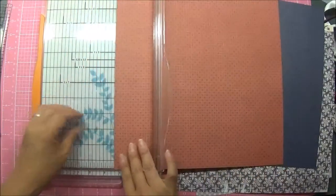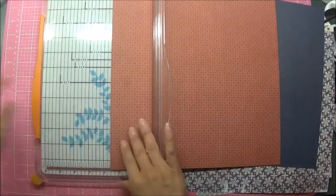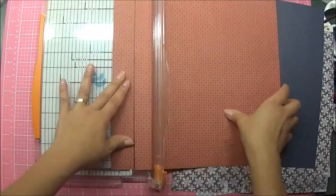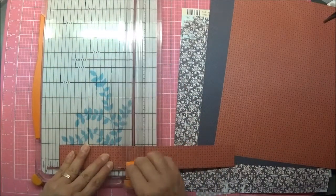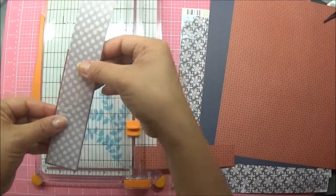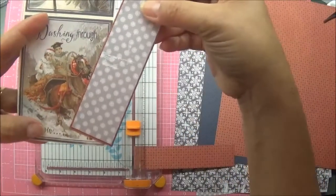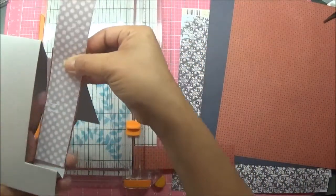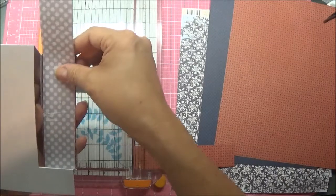I'm going to cut this at 1 inch, or was it 1 1/2? I'm going to cut it at 1 1/2 inches. Okay. So I'm going to do that, and then at 5 inches, because I want to see what it'll look like. Because this photo that we're going to use right here has red in it, I thought the red might bring out some more of that color. I really think we'll use the red on that, okay?